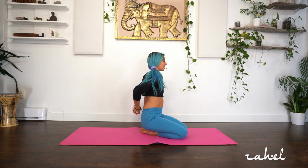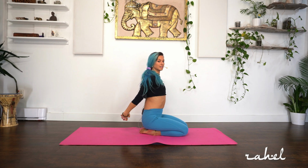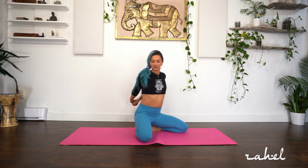And then making your way to a comfortable seated position. You can cross the legs, you can sit up on the knees, or sit on a chair. Whatever is comfortable for you, just for a little upper body work to end. Sticking your hands behind you, interlock the fingers behind, straighten the arms and lift them up behind you as far as you can, opening the chest and shoulders.